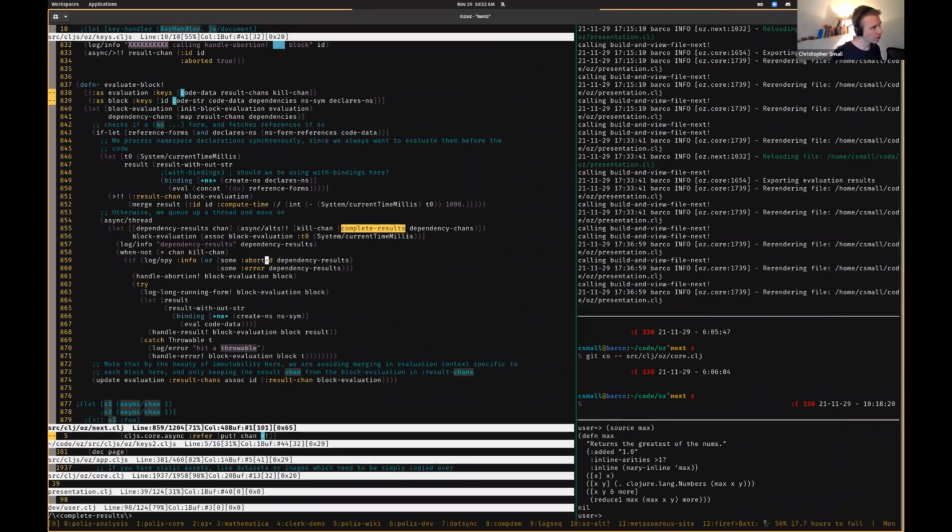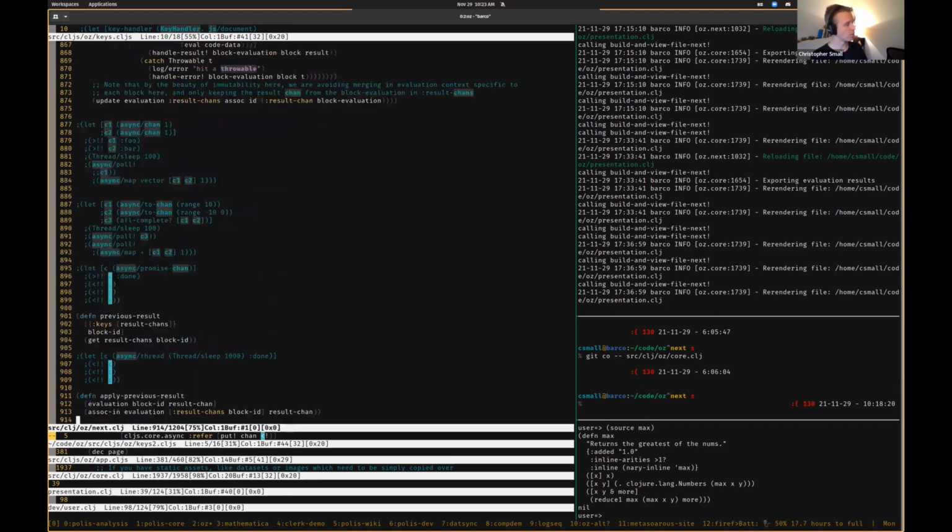There's not a ton of code here. A lot of this stuff is just bookkeeping, logging. This is really the core of how you do it in parallel. Well, we kick off a bunch of threads and wait till everything that is a dependency is done, and then we run the thing. So this really wasn't a lot of work at all. When we go through the analysis for each block, we look at which vars the block depends on, and because we've already gone through those blocks, we know what their block IDs are, and we cache those for each downstream block that has those dependencies. So this part ends up being relatively straightforward. It felt like a pretty nice solution.